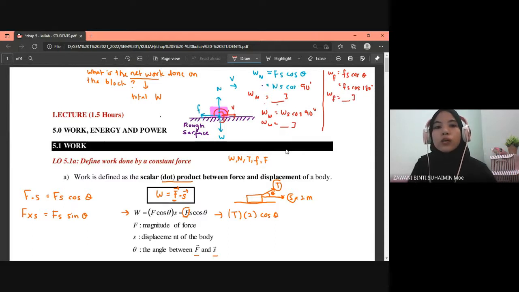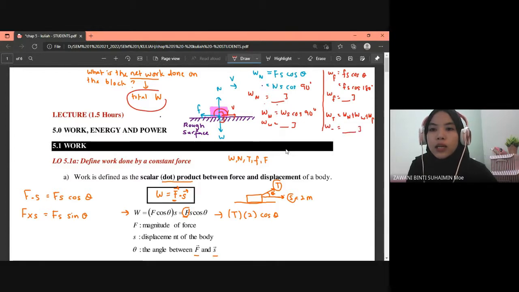Okay, so cara untuk kita kira total work done, maksudnya kita kena sum up all the work done by all the forces acting on the system. Okay, so maksudnya work total ataupun work net is equal to work done by the normal force tambah work done by the weight force tambah work done due to the friction. So kita tambah-tambah, dapatlah kita punya value total work done in the system. So this is going to be our answers.